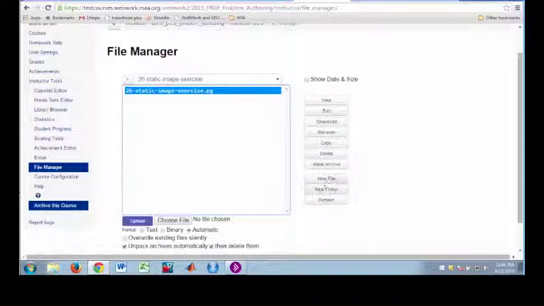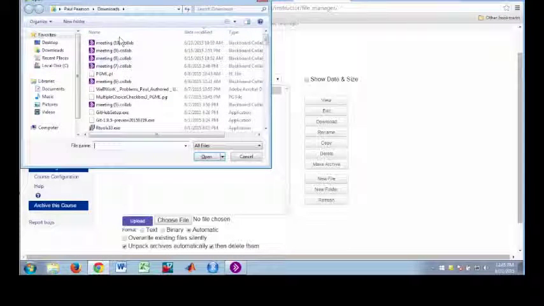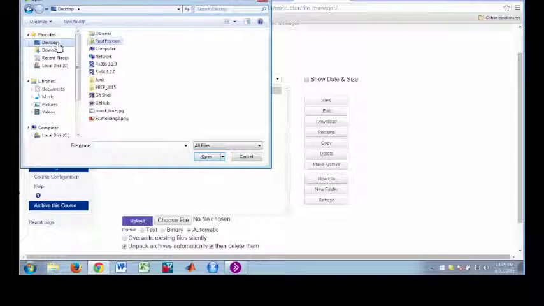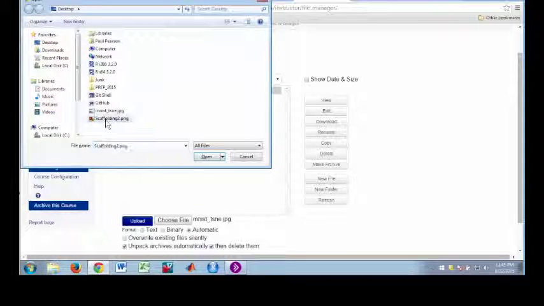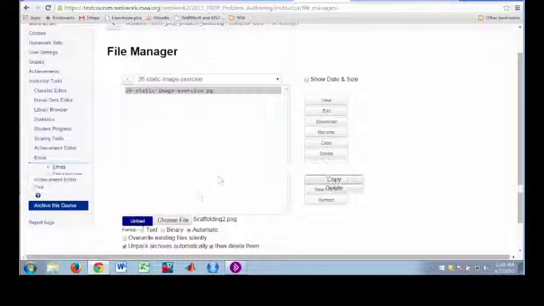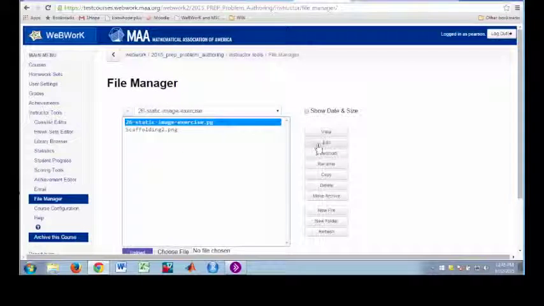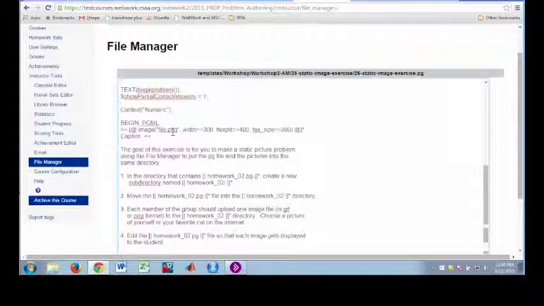And if I wanted to, I can then upload. I can choose some sort of PNG file. Oh, I don't have a good file. Oh, I do, I guess I do. I'll upload. Oops, that's a JPEG. It's not going to like JPEGs. I could upload a PNG file to the same directory and then go in and edit the PG file and actually call that PG file up and provide the appropriate width and height for that PNG file.